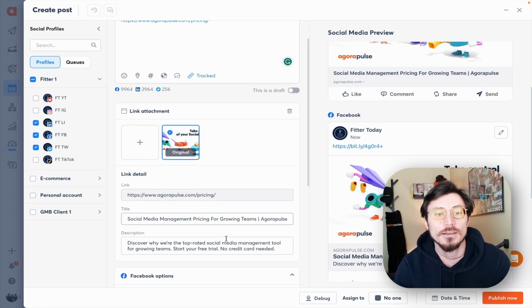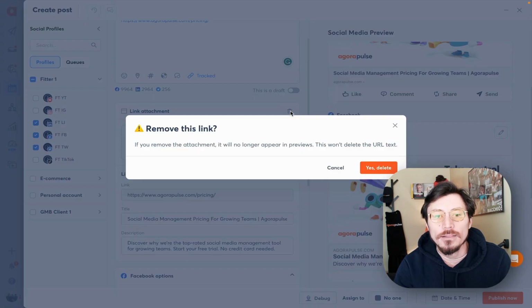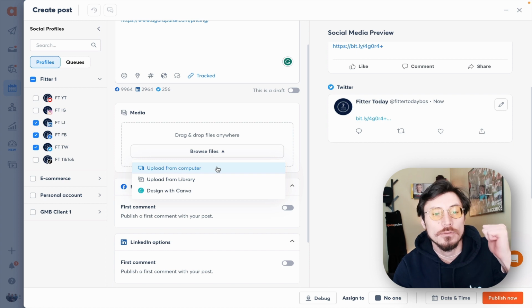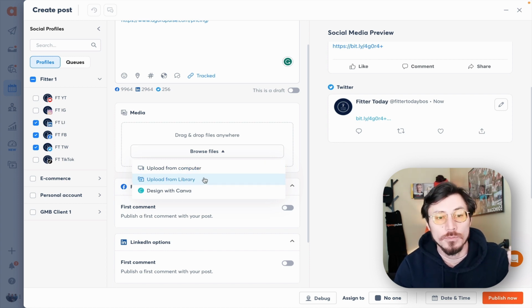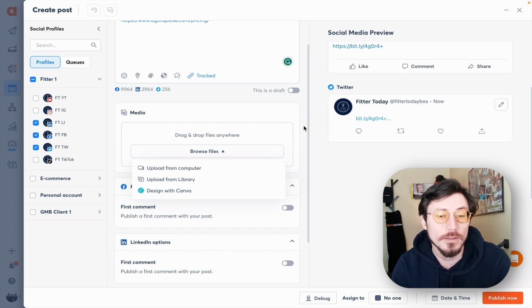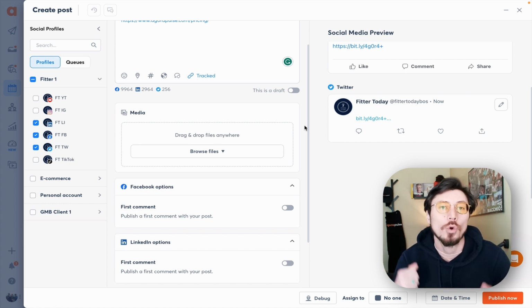You have the ability to customize this on certain networks if you need to, like Facebook or LinkedIn. And if you want to get rid of that and add in maybe an image or a specific video, you can simply delete that link preview right here and go ahead and add in the content that you want directly from your computer, upload content from your library, or design or pull images in directly from Canva to speak better to what that link click or what that digital transaction or call to action is for your organic audience.